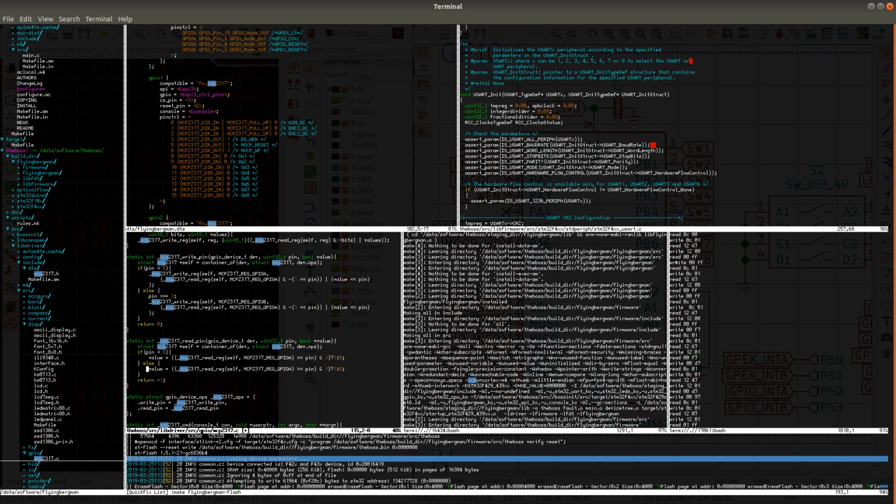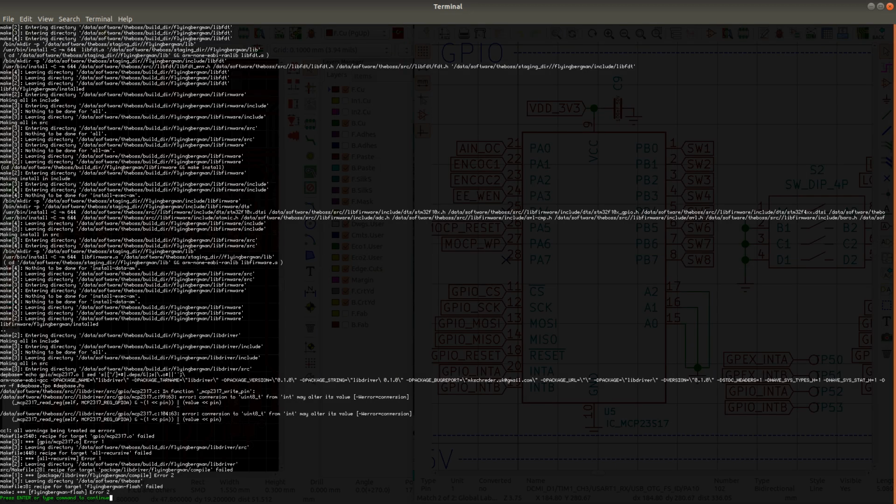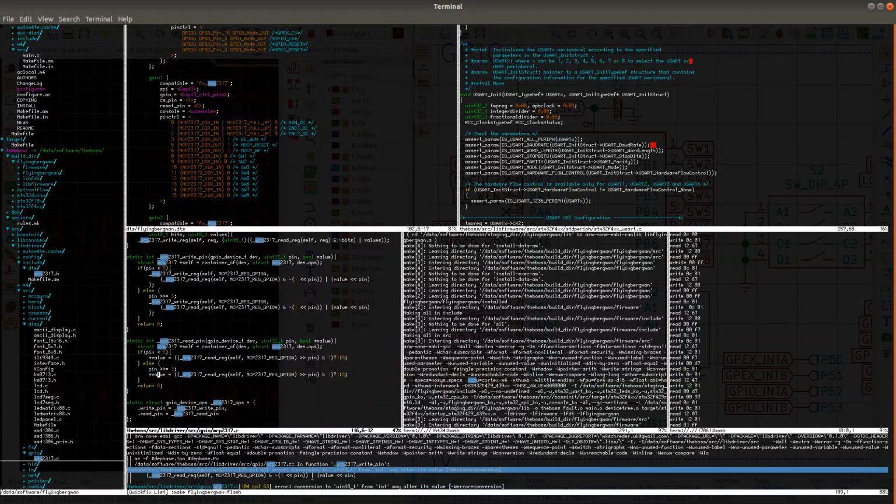And else, we do pin rotate by 3, and then this would be gpio B. Okay. And then this needs to be cast to uint8.